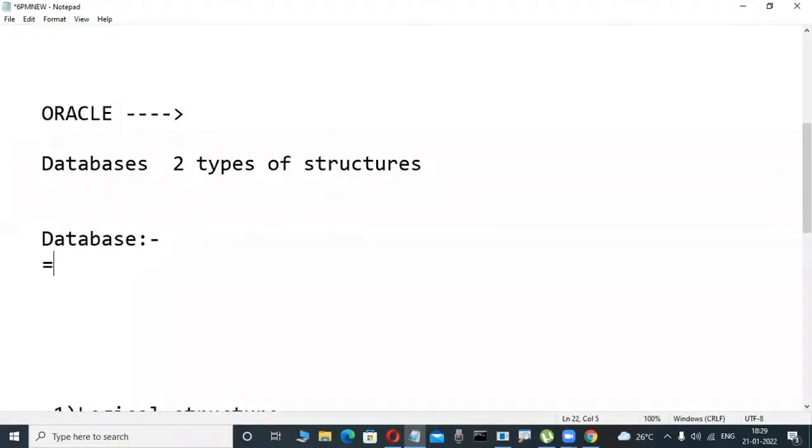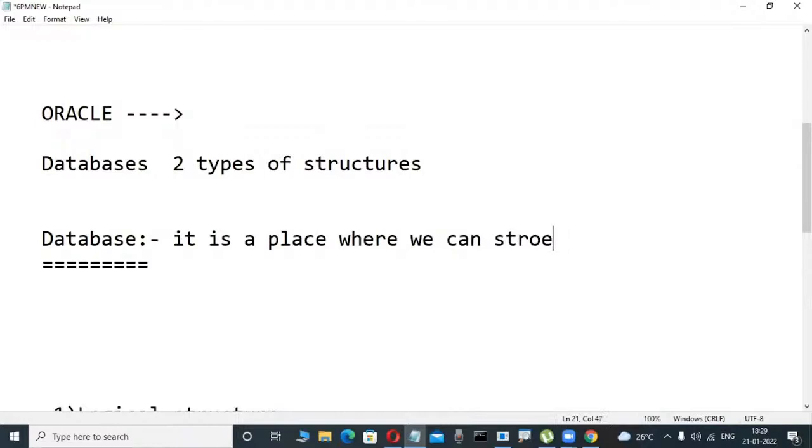Anybody observing in Google or in books, it is a place, don't read it, a place in a computer system where we can store a structured collection of data. They are telling only this: structured collection of data.